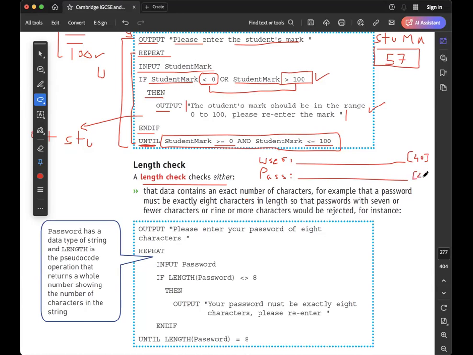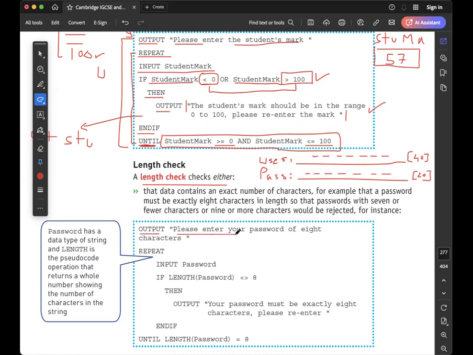Is that okay? So when the user inputs the characters here, the computer counts the length of the characters. This checking of characters length is called length check.